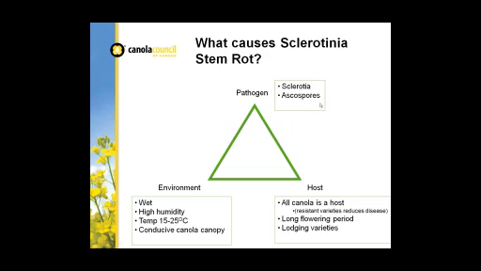Well, with the pathogen, we've kind of covered this already. You have to have sclerotia somewhere in the region. Ideally for the disease, if that sclerotia is in the soil, in the field that you're growing your canola crop, then that's a big risk. But those sclerotia will eventually produce ascospores, and these ascospores are the major infection agent.